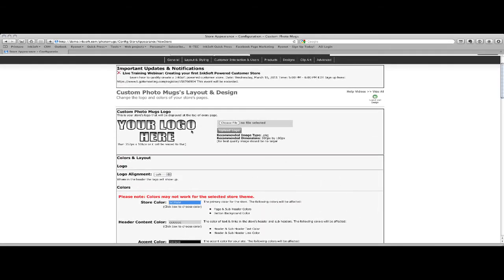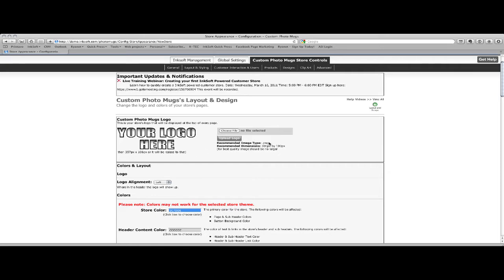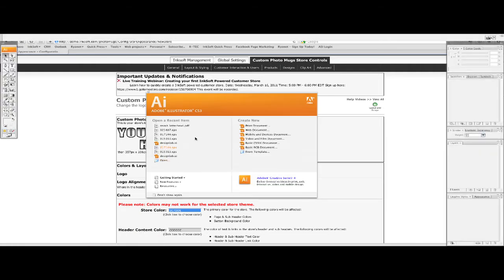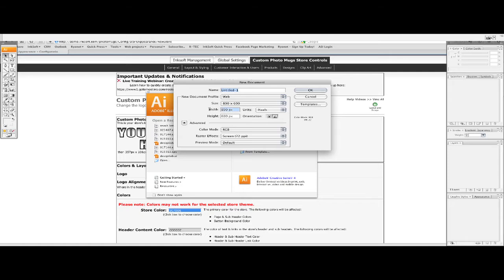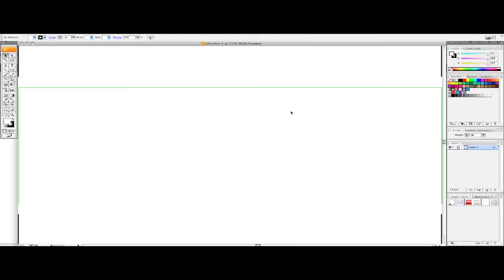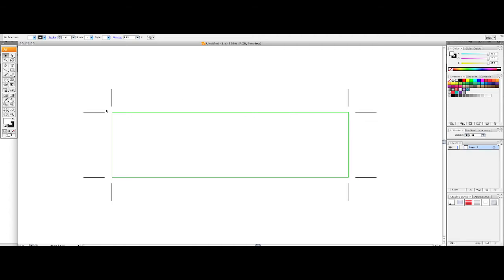So now we're going to upload a logo, and here you can see recommended image type PNG, recommended dimensions 300 by 100 pixel. So what I can do is open up graphic design software, whether it be CorelDRAW or Adobe Illustrator, and here we have the ability to create a new document. In this case, in Illustrator, I'll create a new web document, and I'm going to go ahead and enter 300 by 100 pixel. And make sure to choose the unit of measure, make sure that's pixels, and if you click OK, you'll notice here your workspace is set to the perfect area for these Inksoft powered logos.